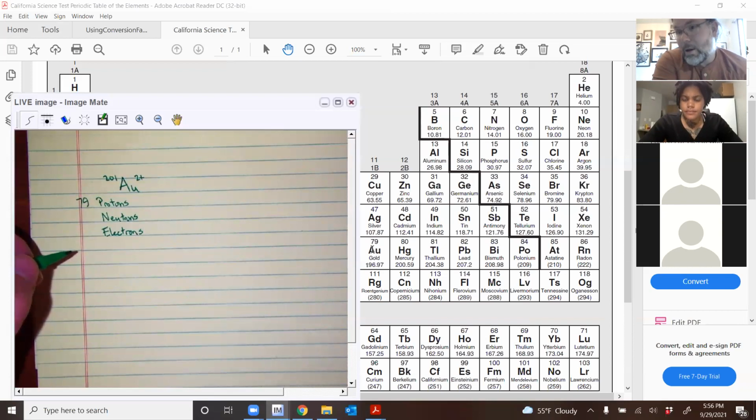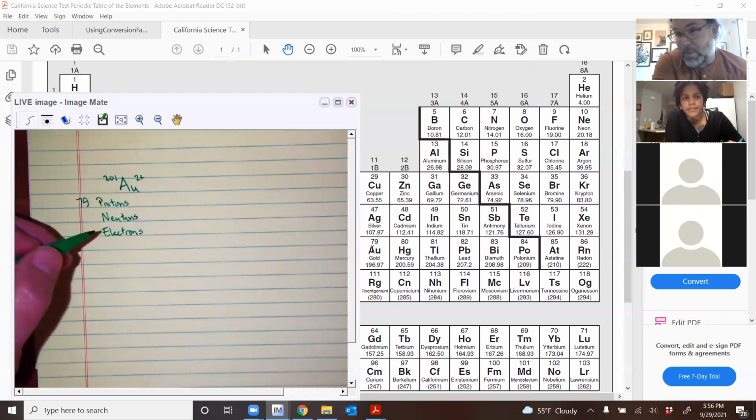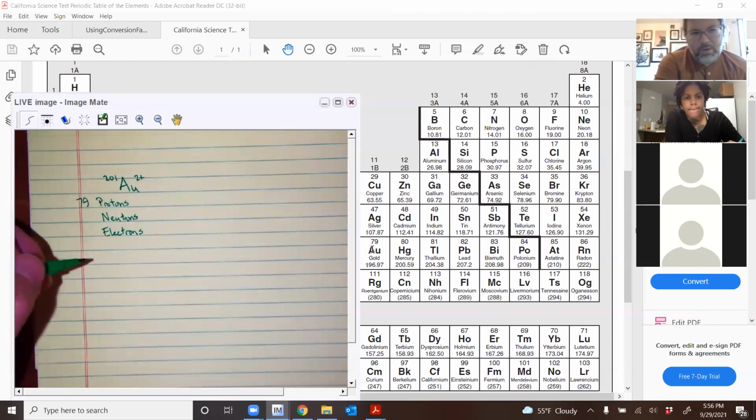When we talk about most chemical reactions, we're talking about atoms gaining or losing electrons in chemical reactions. So it doesn't change gold into something else. So gold can give away some electrons or in rare cases pick them up. But generally speaking, atoms react by giving away or picking up or sometimes sharing electrons. That's how most atoms behave.